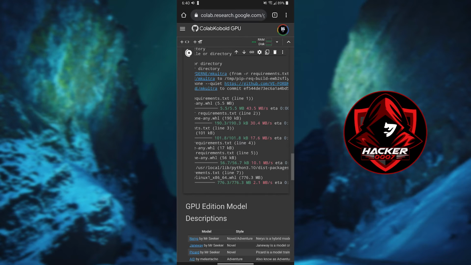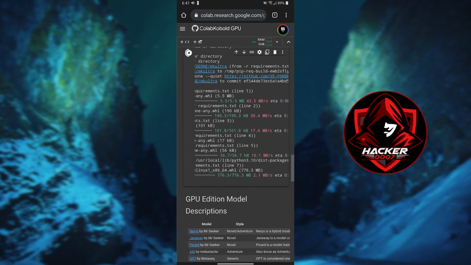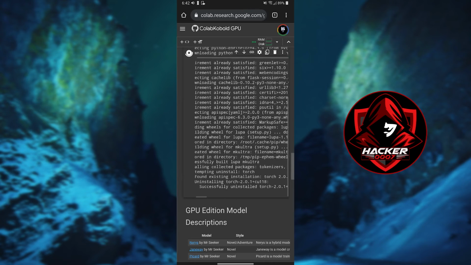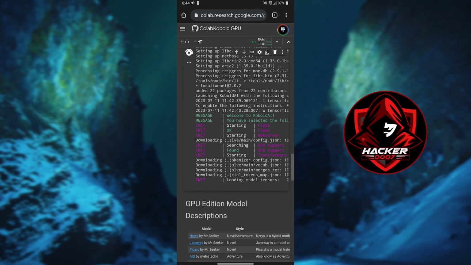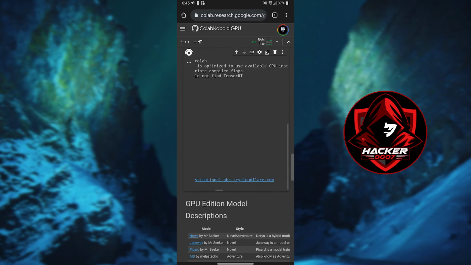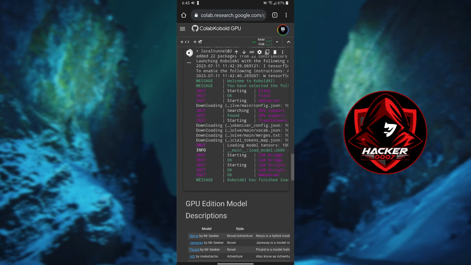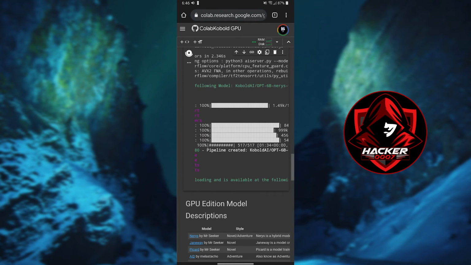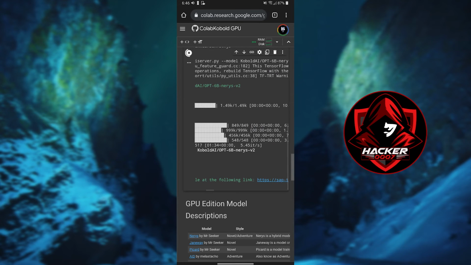As you can see here, all the different scripts are running. Once everything has been downloaded, you'll get this message: Kobold AI is finished and loading. It is now available at this following link.